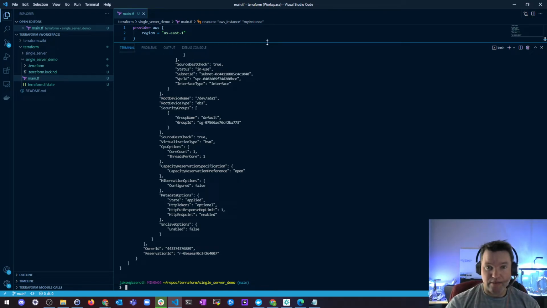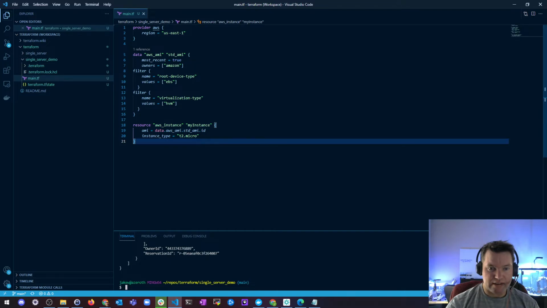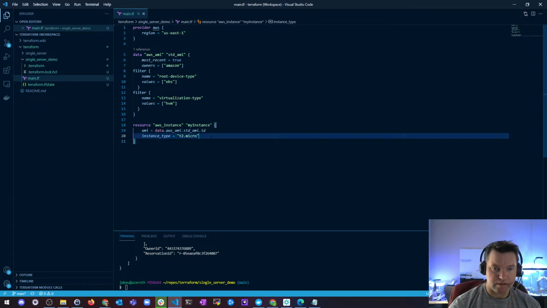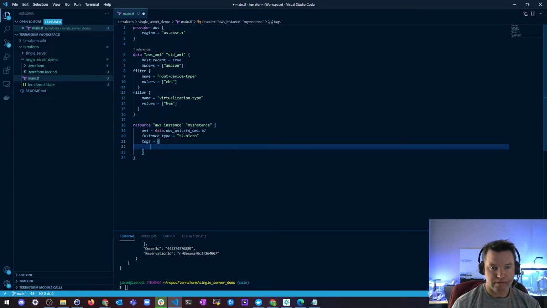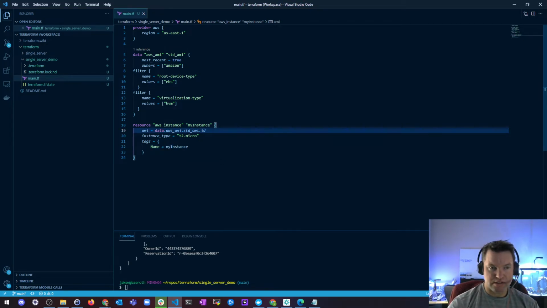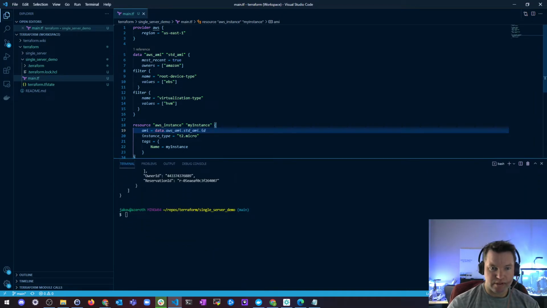So how do you do that? Well, like I said, you have to add a tag. So under this resource, before I close this, what I would do is I would just say tags equal, and then I'll leave it open so that I can add multiple, but I'm just going to add one: Name equals my instance, I guess. Okay, and that's it. So I just changed something, right? It was really small, it's just a tag.